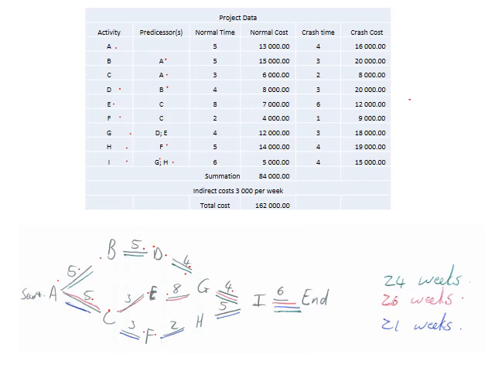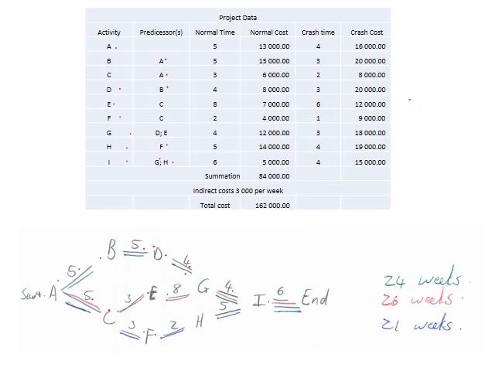I do it slightly differently. Some of you put the durations on the items itself. That's not a problem. It's just how you see it. But the main thing that we want to get to is we want to calculate the duration, which is the critical path. So how we calculate the critical path is we start from the end.